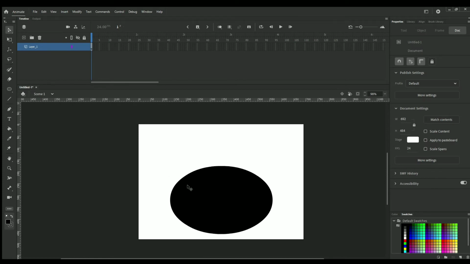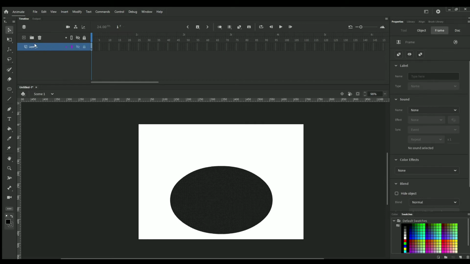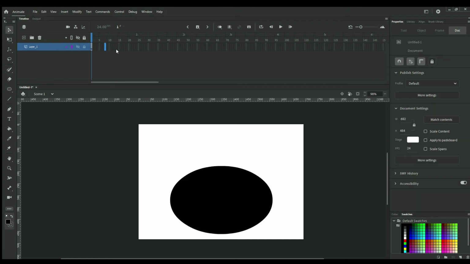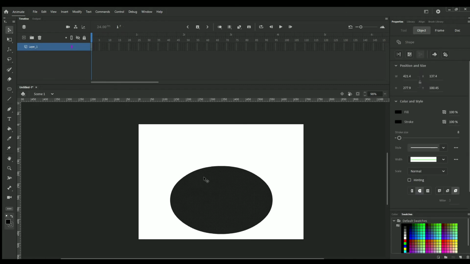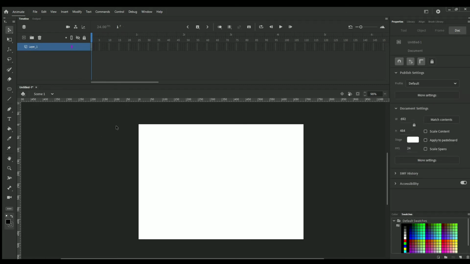Then it comes to these markings, like these are 1 second, 2 seconds, 3 seconds, and these are frames, like 24 frames per second. Then comes layer and timeline. If you right click in the layer, you will get these options, and if you right click in the timeline, you will get different options. So these are not the same. Everything is very important here. If you really want to learn Animate, then these are very important things.